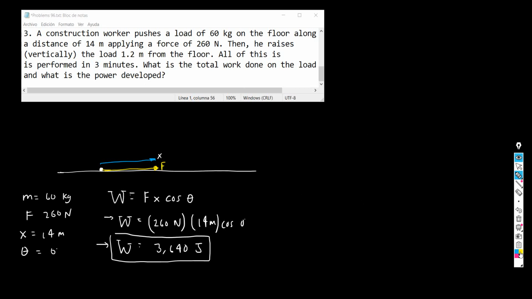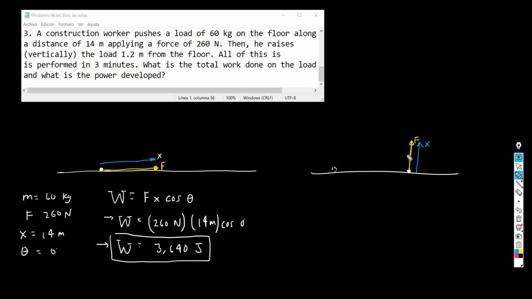So now the worker is gonna apply a force. Well, I think it's better to draw it separately. So now the particle is gonna be here. It has already traveled from, let's say, over here to here, in this first part, and now that it is at this location, the worker is gonna raise it upwards. It's a vertical motion. So in order to do that, the worker has to apply a force vertically so that the particle can raise also vertically.